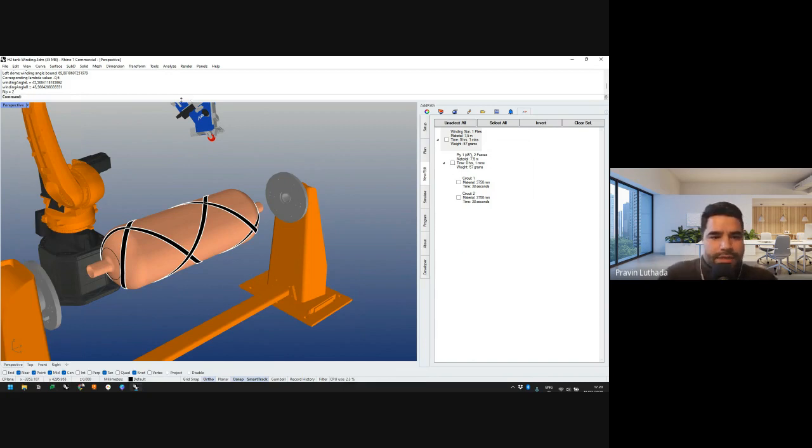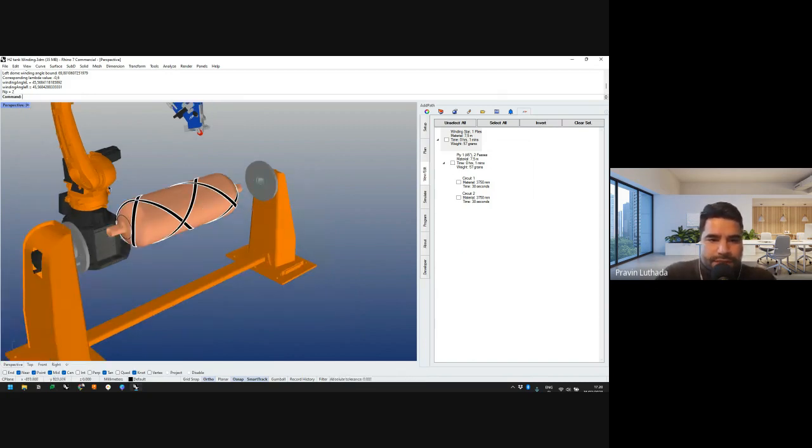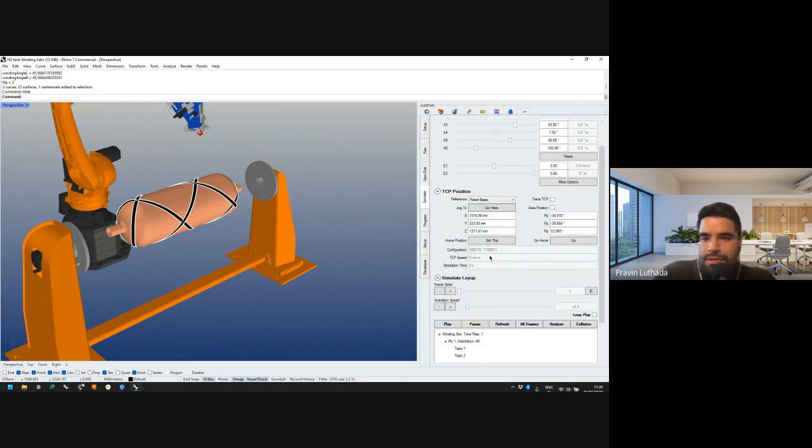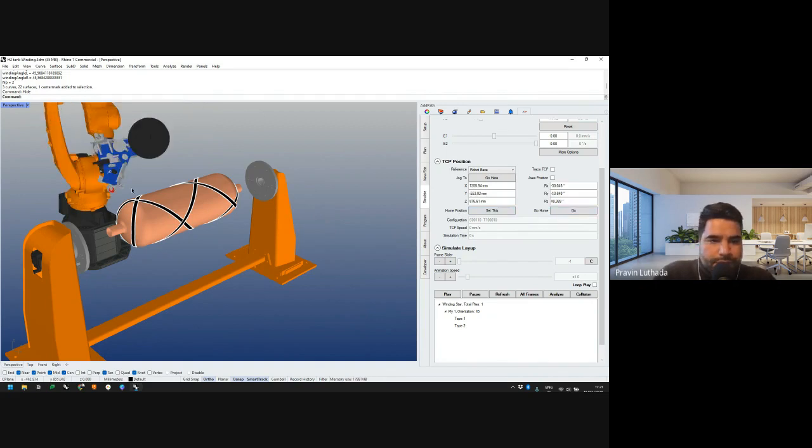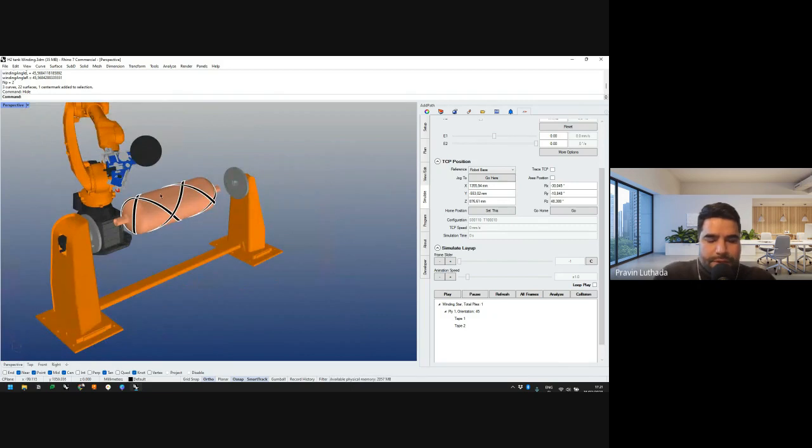Let me just hide some unwanted components that I see there. Now, once we go here, what we would be able to see is a very nice simulation. So let's go refresh all frames. And I set this home position to begin with. If I say go home, this was a starting point that I set up at the beginning.